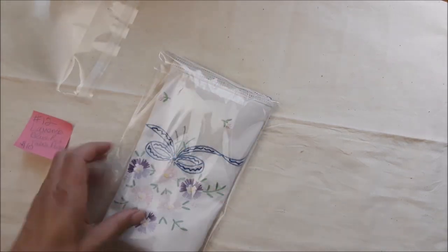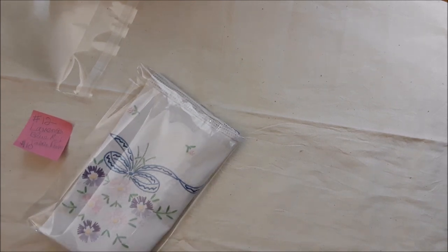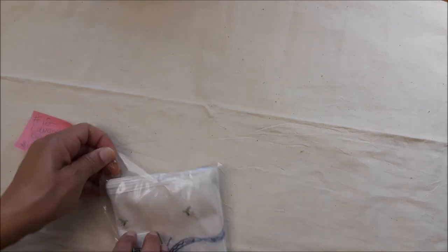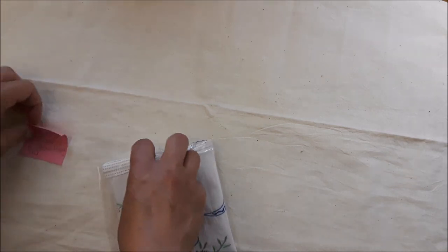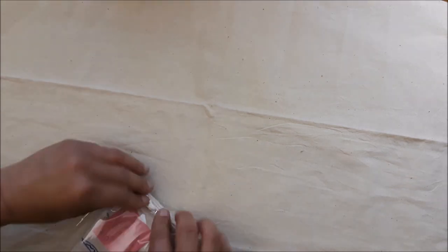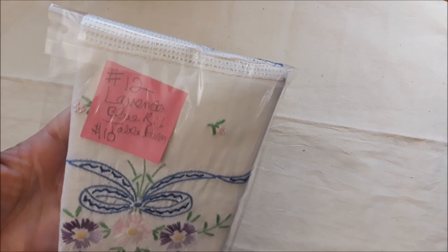Okay, there's that one. Oops, wait a minute, guys. Hold on. I didn't put in the ticket thingy here. Let me stick it in there. I love doing this on camera so you guys can see how I struggle sometimes. And I'm not really struggling, but I am. I like it. I enjoy it. That's number 12. Lavender Blue Ribbon Table Runner. $10.